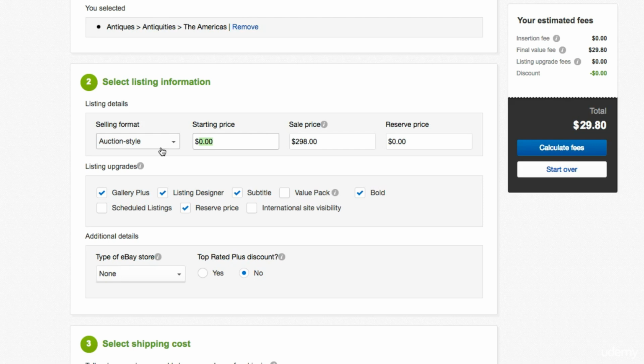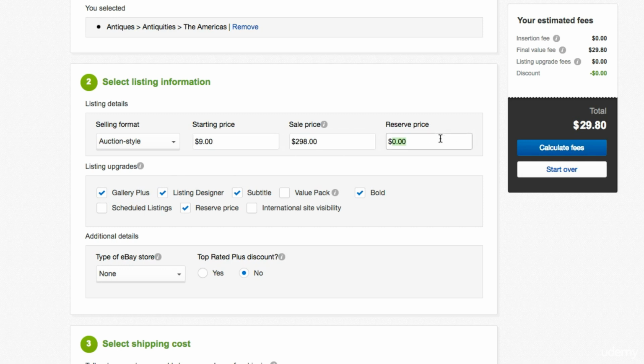Put a reserve price for it. Let's say, for example, we are starting an auction at $9. Now, you definitely don't want to sell this item for only $9. You want to sell it for a different kind of price.